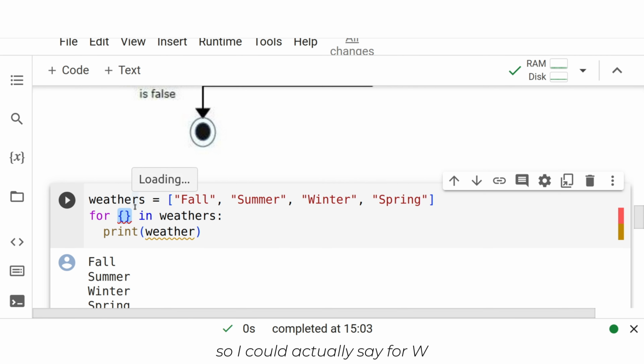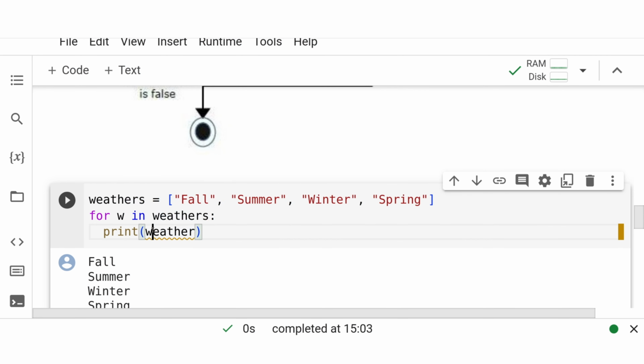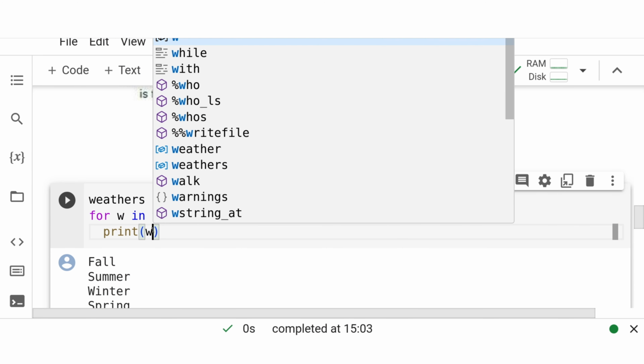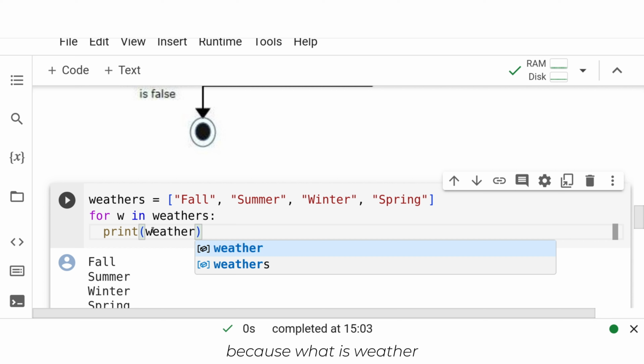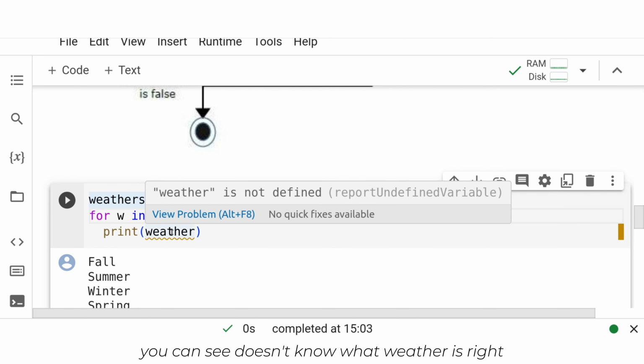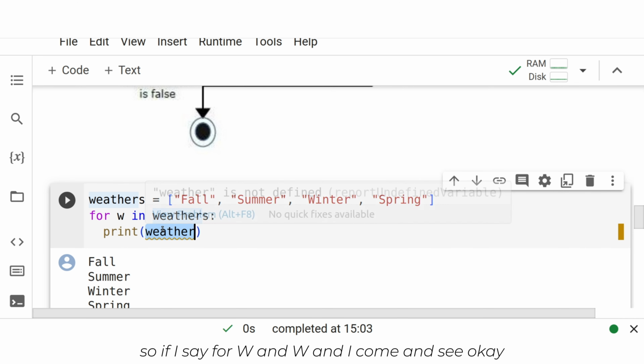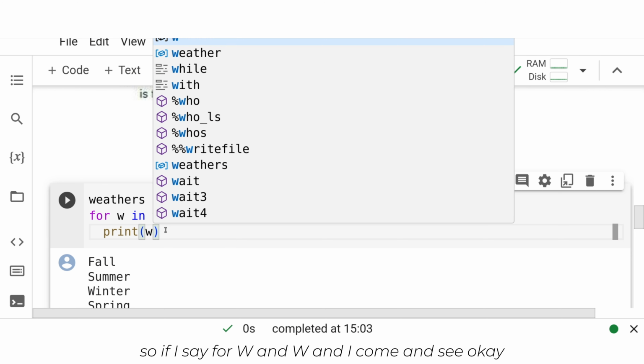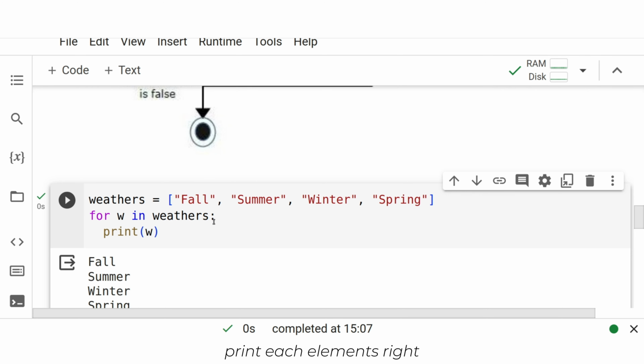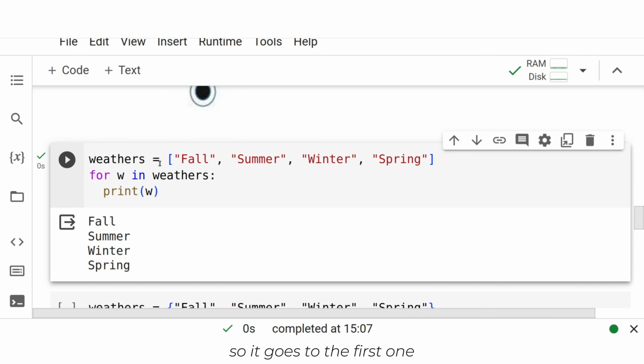I could actually say for W in W, but I cannot say for W and then type weather, because it doesn't know what weather is. If I say for W in W and print each element, it goes through the first one, the second one, the third one, and by the time it gets to the end, it stops.